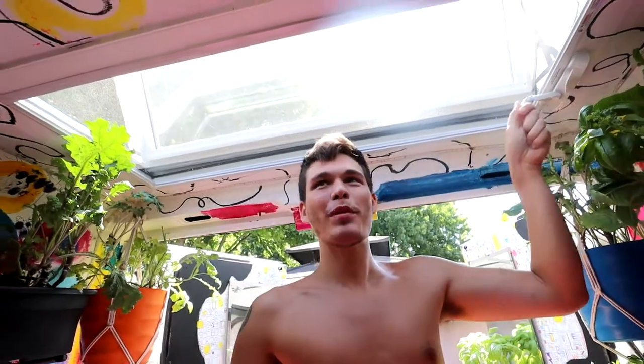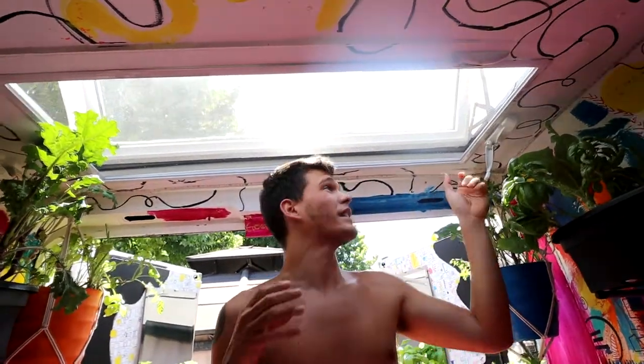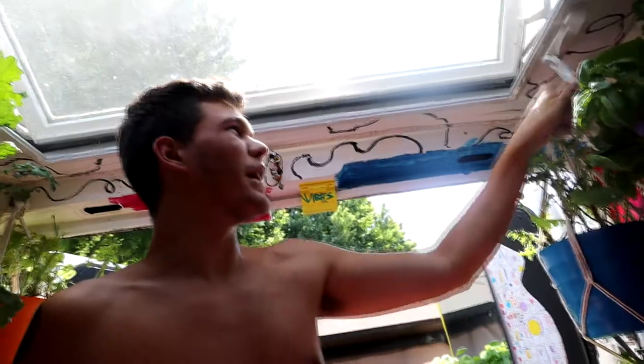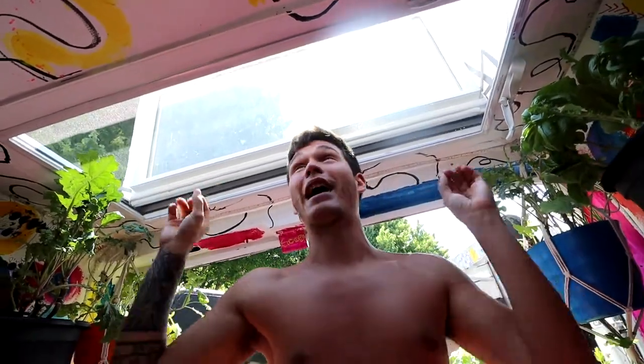Probably one of my favorite features in the van is this skylight that we installed. You don't see it in a lot of vans. Especially in a van with no windows on the sides, it's really nice to have that natural light coming in from the ceiling. Also just more airflow — the more airflow the better. It's placed so that when we go to bed at night and we're in bed mode you can look up at the stars. It's by far one of the coolest parts of the van. And when we don't have the screen in, this is also access to the roof of the van, which is pretty dope.